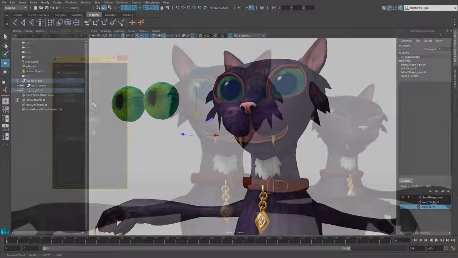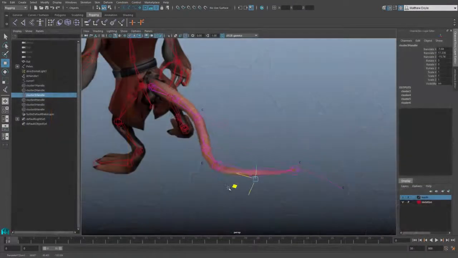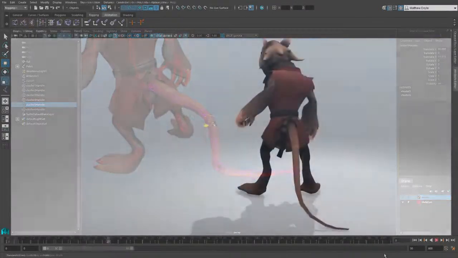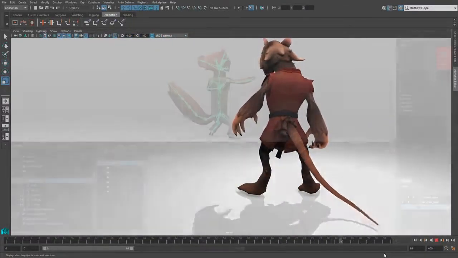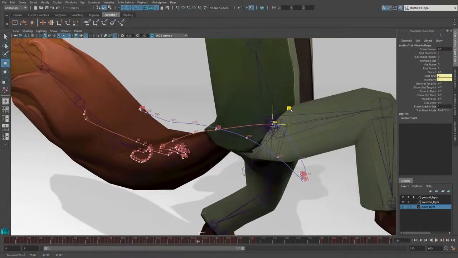But sometimes, character animation needs more than a few bones to pull off. In this case, Jenny can use tools like blend shapes and control rigs for things like pupils and faces, or spline IK for things like tails. Of course, Jenny might also use any number of MyLT's other animation tools to get the job done.